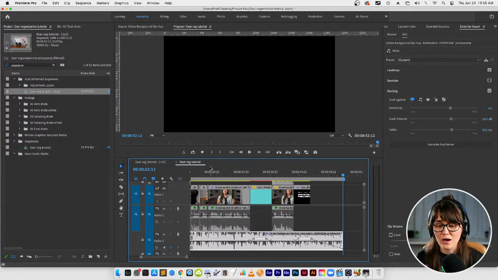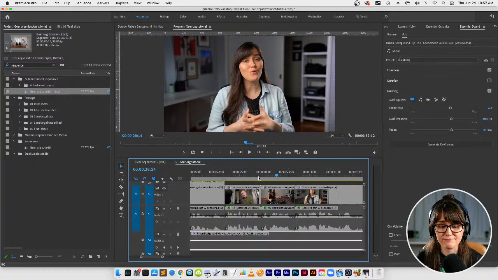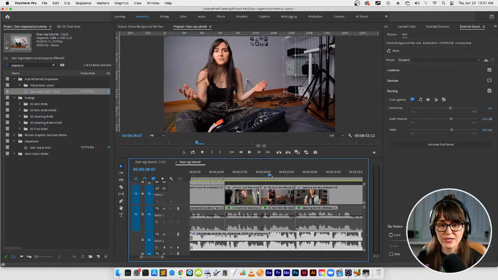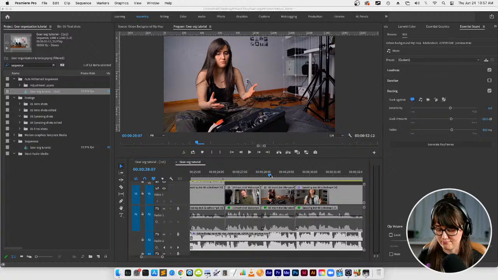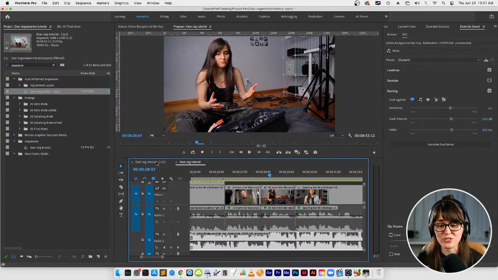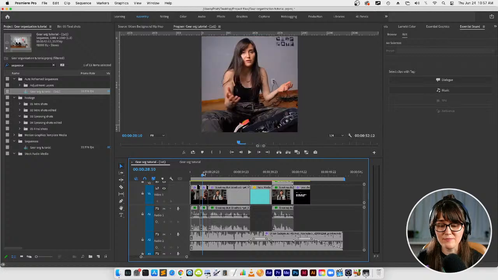All right, so now let's talk about how it automatically reframed things. If I go in this widescreen sequence and look at this shot of me, for example, ordinarily if I were cropping this to be a square, your girl would be over on the left side, all right? But with this auto reframe feature that we just used, Premiere is going to take that image and recenter me so that I'm in the center, and that's a beautiful thing.